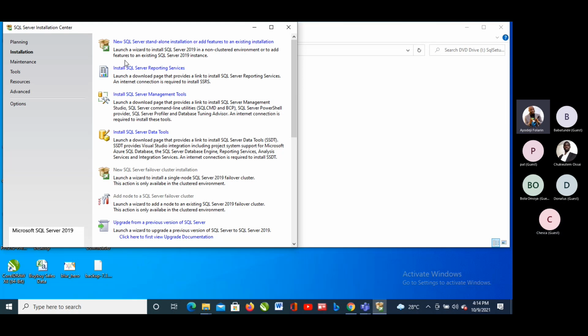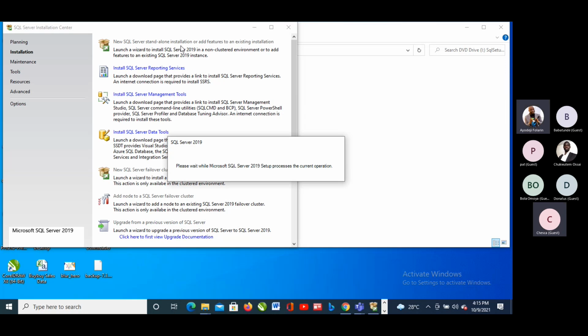Can you, Sheska, point to it, please? Look at the last one. Upgrade from previous version. Beautiful. That is, if you want to upgrade from old to new, it will still retain that name, but it will upgrade it. But if you say new installation, two of them will be on that system. So I'm going with a new installation. Please pick the first one. So new installation. This one? Yes, that one.